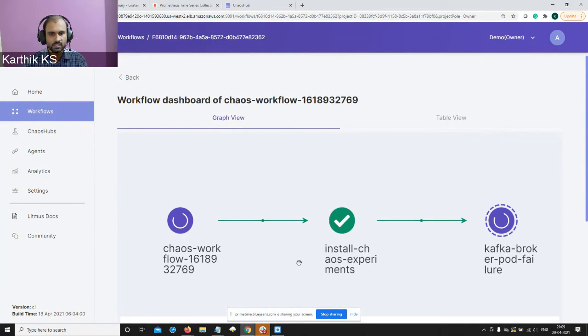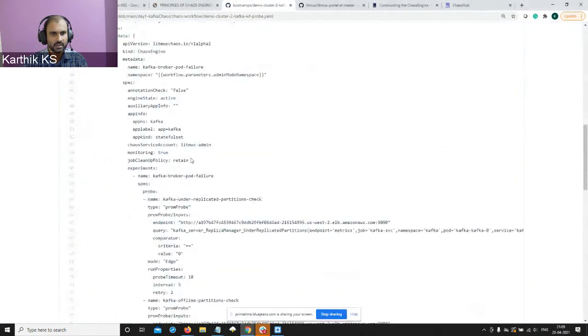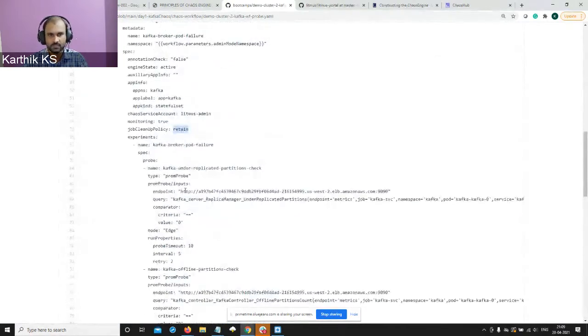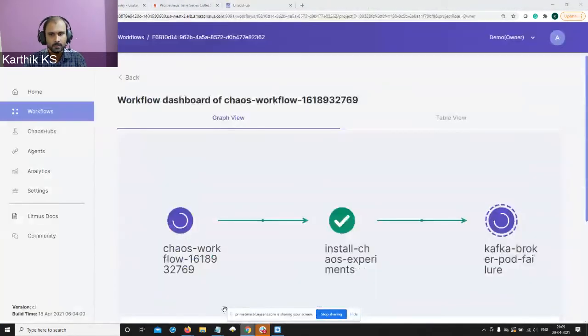If you have used the policy to retain this particular chaos workflow that you saw here, it uses a job cleanup policy called retain, which means that your pods are going to continue being available in your cluster even after the experiment. So you can go take a look at the logs, etc. But you can also set this to delete to clean things up. You can also add steps to revert or remove the chaos engine because you're using the workflow. You can have your own steps defined to do all the dependency setup and cleanup. So that's how you could run chaos workflows.